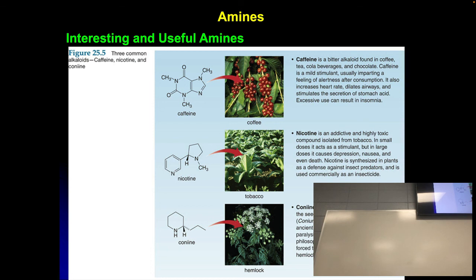Nicotine. This is the addictive molecule in tobacco. Are there any chiral centers in nicotine? Yeah, right there, there's a chiral center. This is a chiral molecule. There's actually a lot of work in the tobacco industry on how you can use this molecule to make other things, because as the consumption of tobacco goes down, tobacco farmers would still like to make a living. Tobacco companies would still like to make a living. And so can we use the tobacco plant to get this molecule, which is chiral, and useful to make other things? And the answer to that is yes.